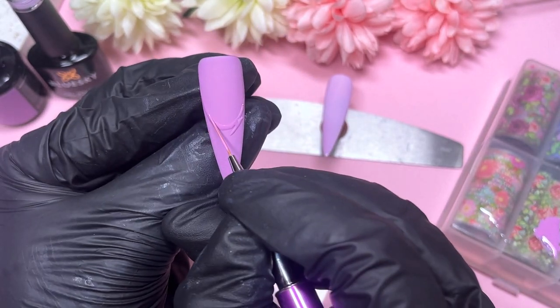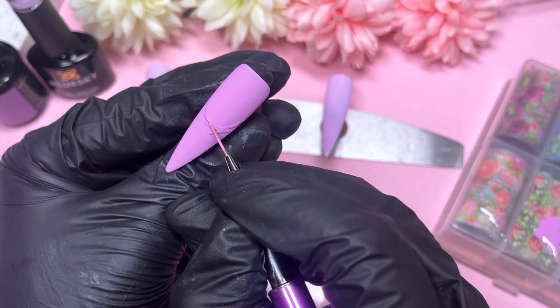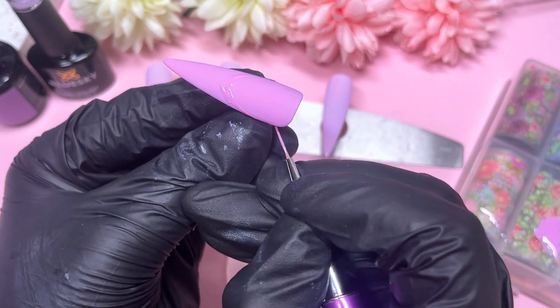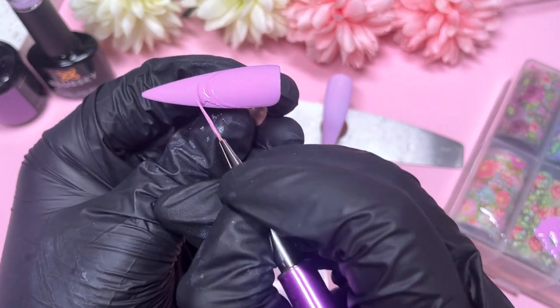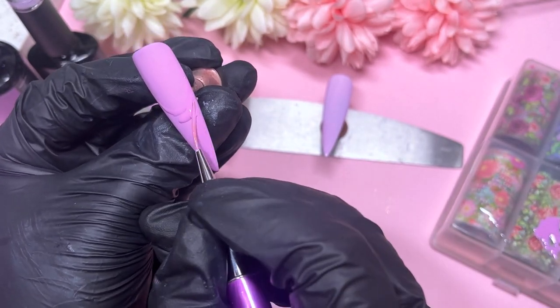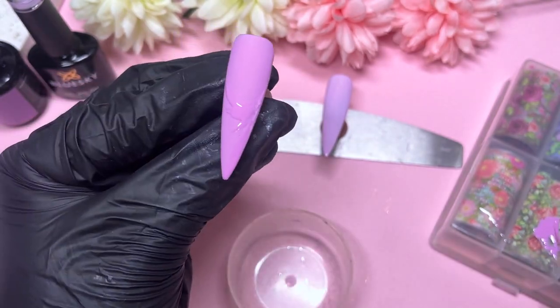On the last matte nail, we're going to apply that same color gel polish, draw a french tip, color it in, and then sprinkle on some glitter — a sugared french tip. It feels like I haven't done one in a little while so that's quite cool. If you want to be more time efficient you can use the brush from the bottle, or if you don't mind, use your nail brush and color it in from your palette like I'm doing today.